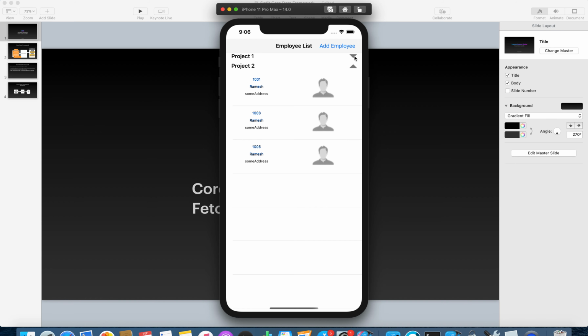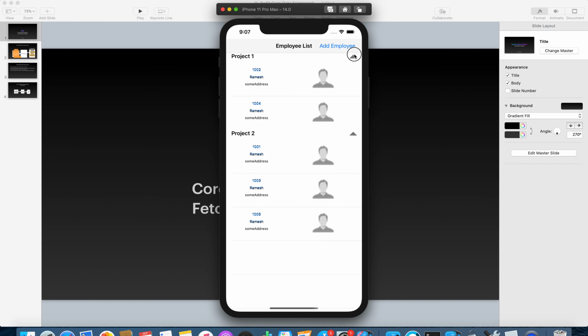When you click on it, it will collapse and expand. You can have a label, and another is the icon.